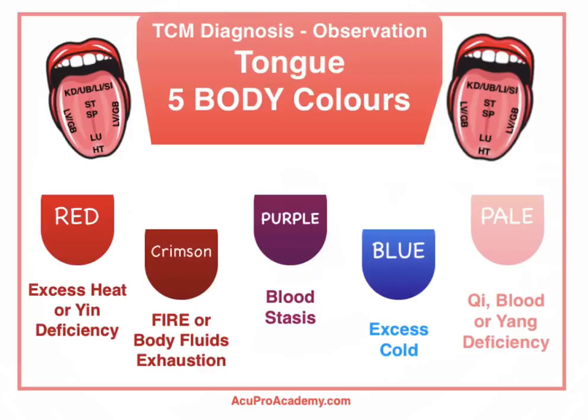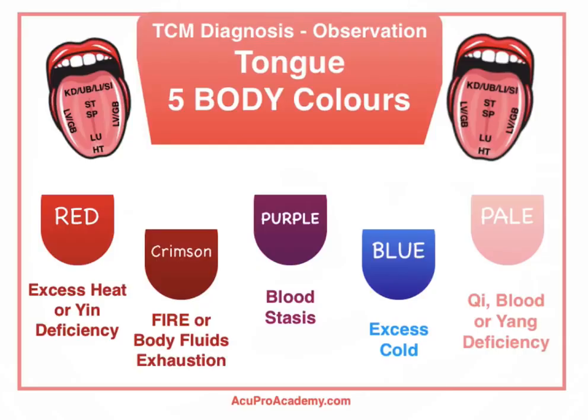Crimson is that deep red, like a dark red wine, of course. That can indicate fire or body fluid exhaustion. So it could also be that the fire has created body fluid exhaustion, right? Too much heat dries the body fluid. So if we see this, how do we know the difference? Obviously, with body fluid exhaustion, the tongue would be very cracked, very deeply cracked, which would show very depleted body fluid. With fire, we would see more strawberry prickles and a deep red, maybe a couple of cracks at the beginning, but not that much, right?